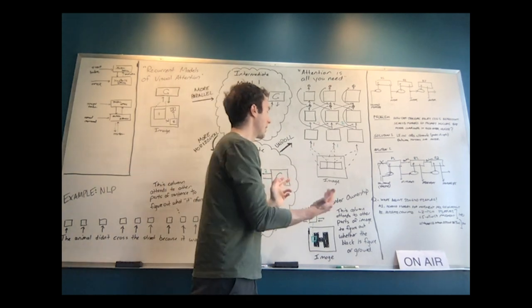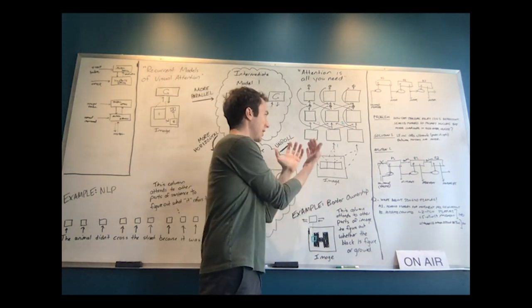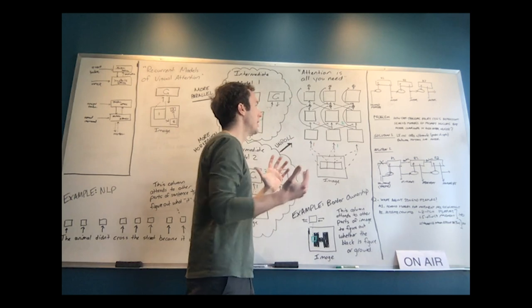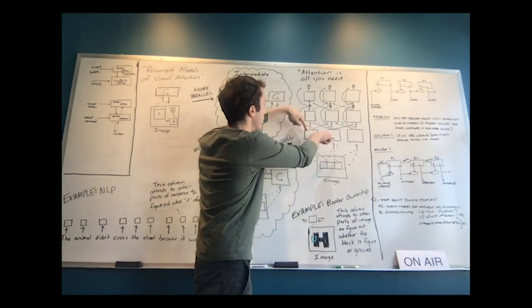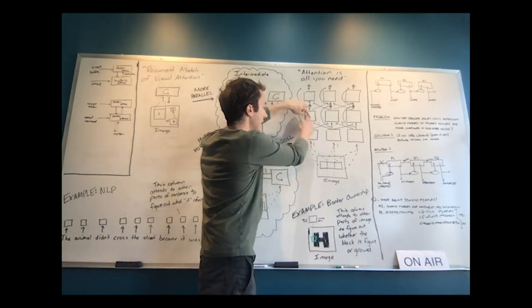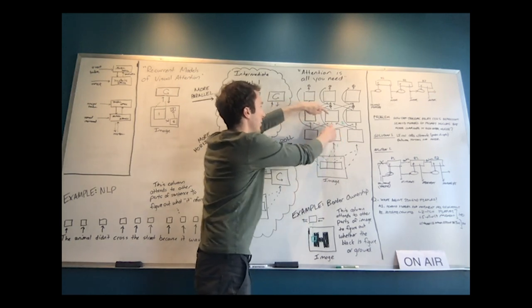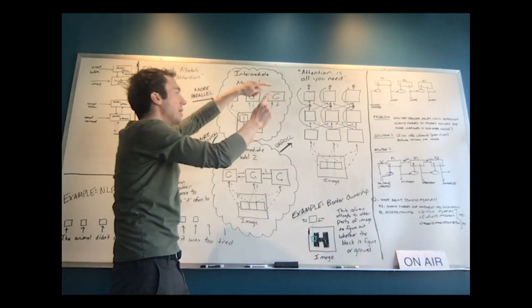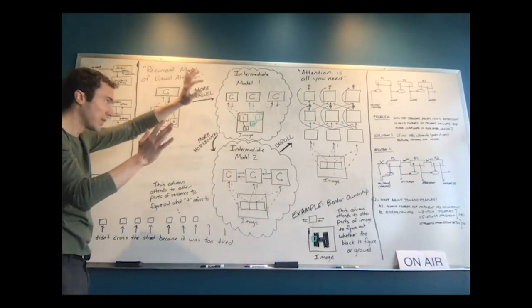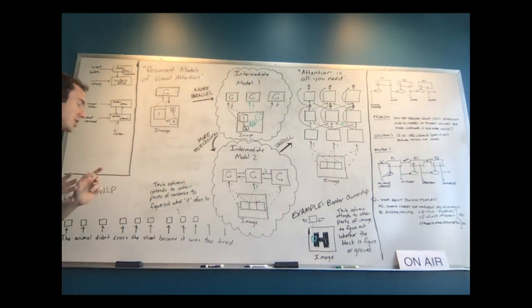It's this network where every level of it is receiving input, deciding where to attend to next, essentially. This one decides, okay, I need to know what's here. This one decides I need to know what's here. I think it's useful to give a concrete example. I thought I wasn't going to mention language at all, but language actually provides some really nice toy examples that are useful for thinking about this. So here I used a sentence from a blog post about this: The animal didn't cross the street because it was too tired.